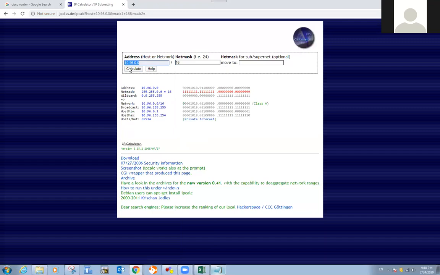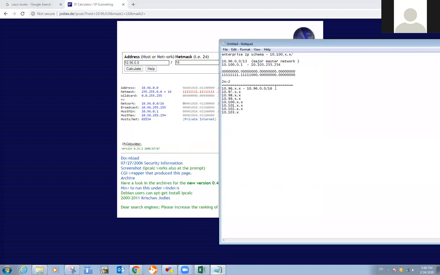Look at that. So from 16 bit here, you see, from the third octet from 0 to 255, and this is our total 65,534. So then we have to ask ourselves if this total from slash 16 is enough. Say this is for data center. So this is for New York data center.